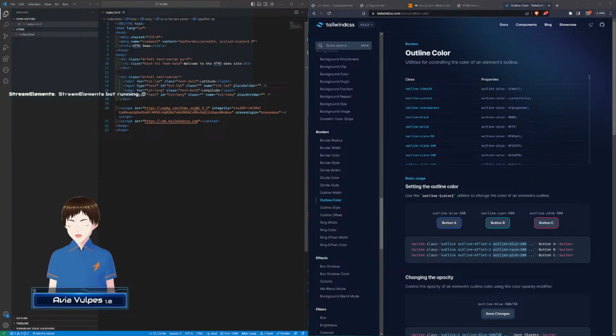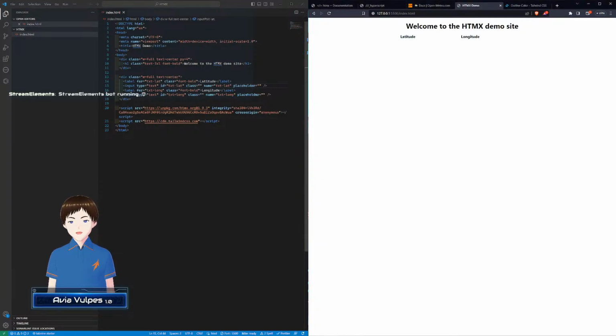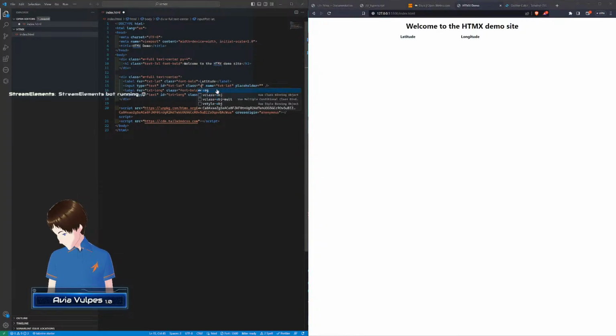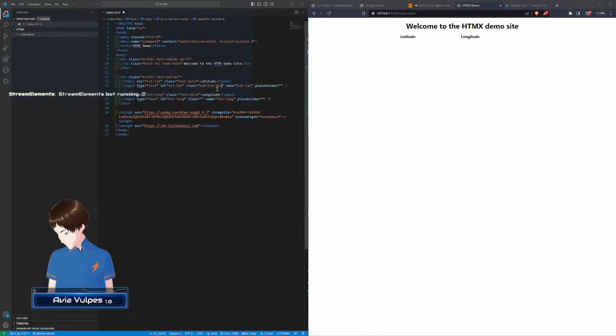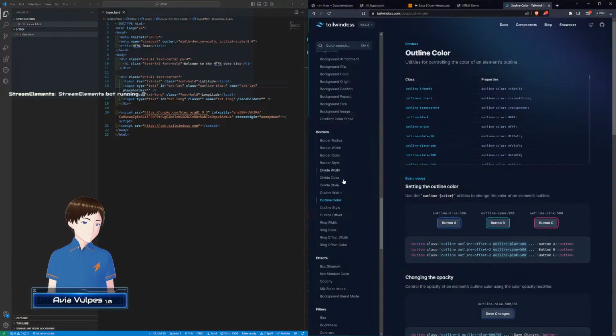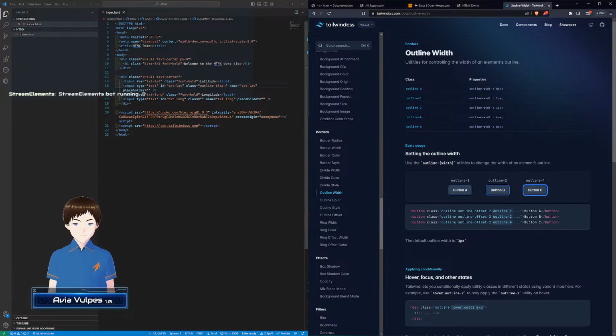I guess I'll just do outline black. Block. I just need this width. Not on this one first.